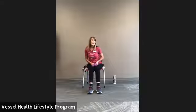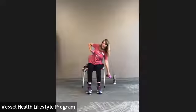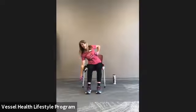Nice. All right. So this is our last one. I'm going to drop one weight down. Other weight's going to go up under the arm. And then I'm going to switch positions, lowering that raised arm down as the other arm comes up. And we'll do this for a count of 10.